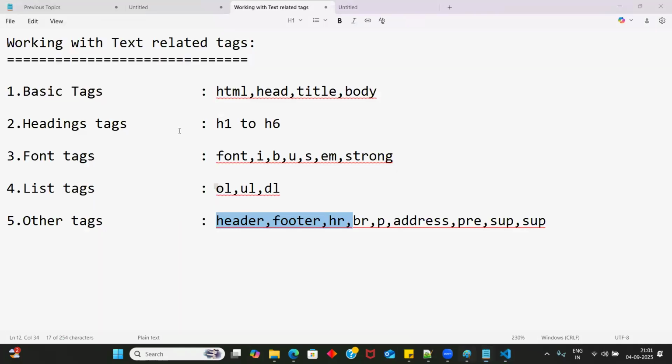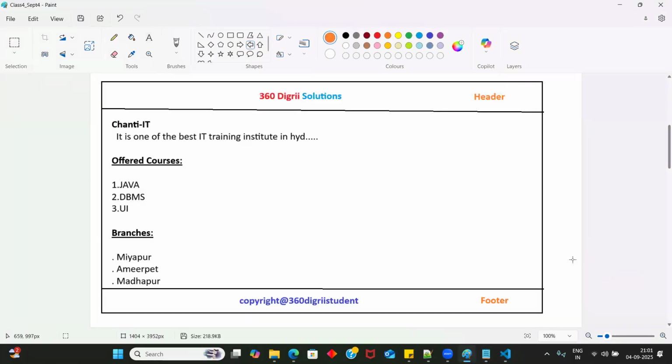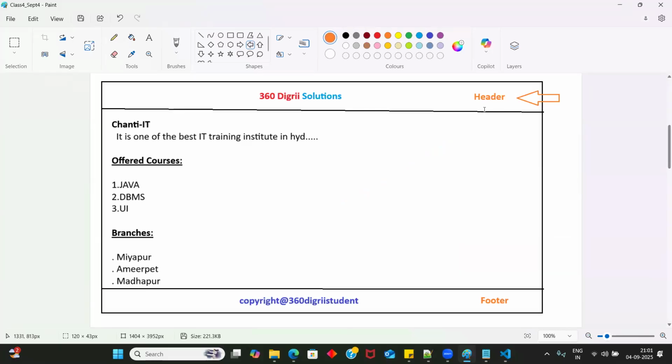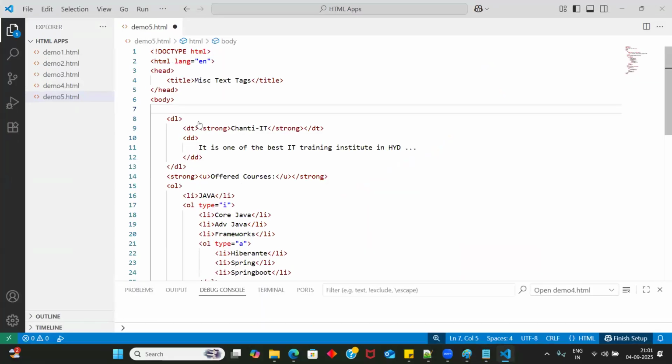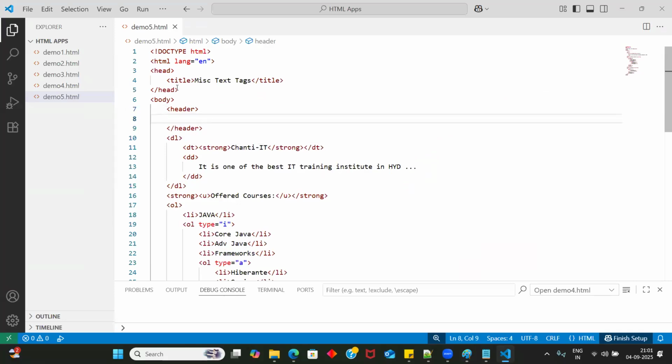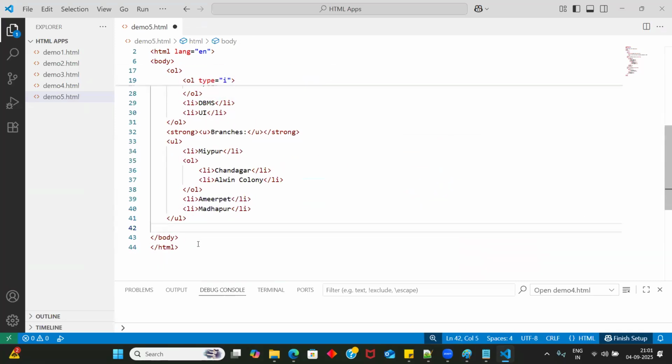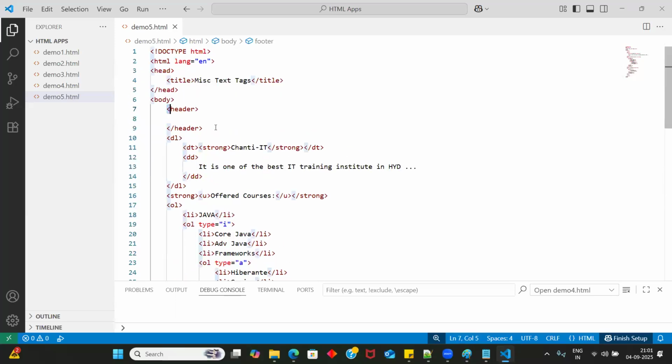I just now explained it. This is your main content, right? Before your main content, on top of your main content, there should be a header, right? There should be a header like this: header open and header close. Again, don't get confused. This header and this head are completely different, as per the structure. If you want to keep something on top every time, then you'll be using the header tag. And if you want to keep anything after your main content, then you'll be using footer, guys. So this is header and footer.